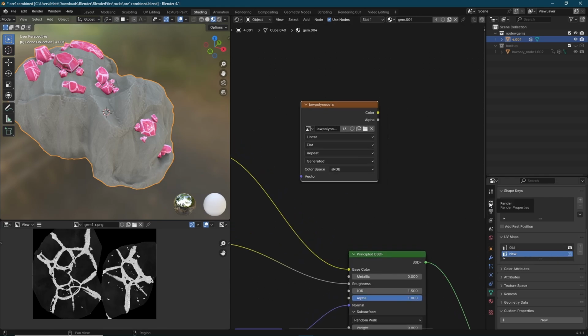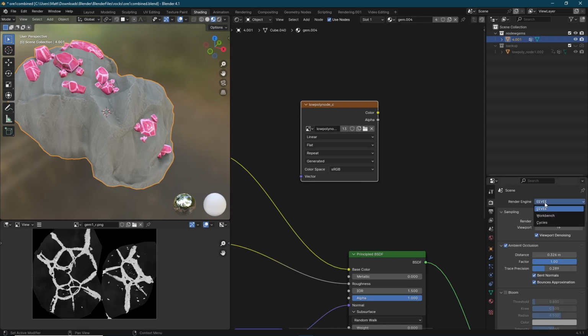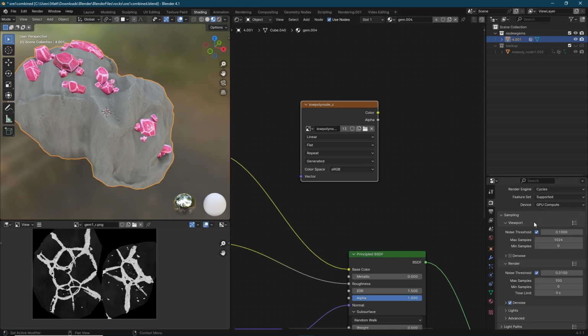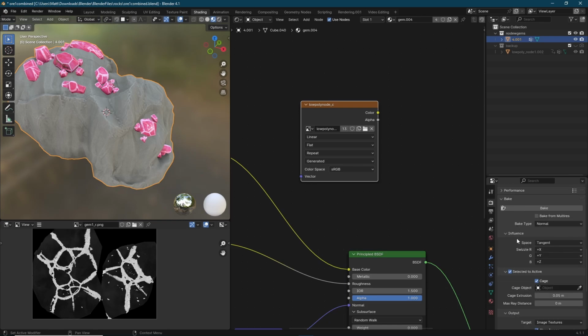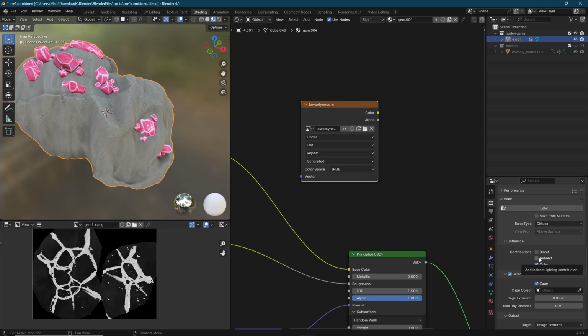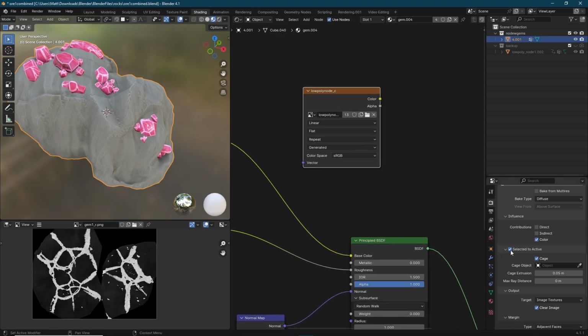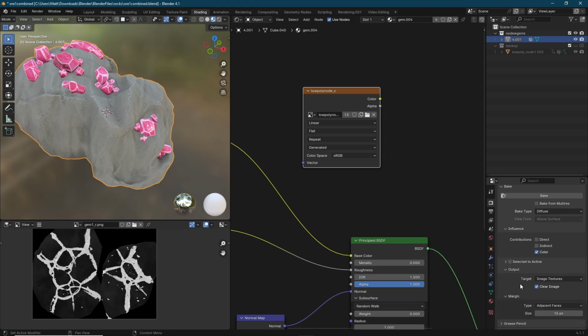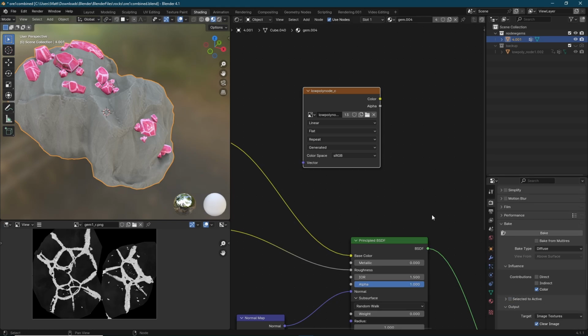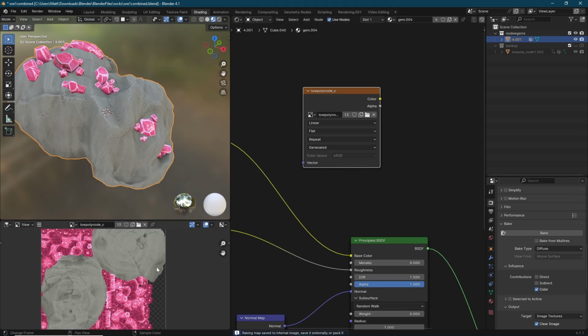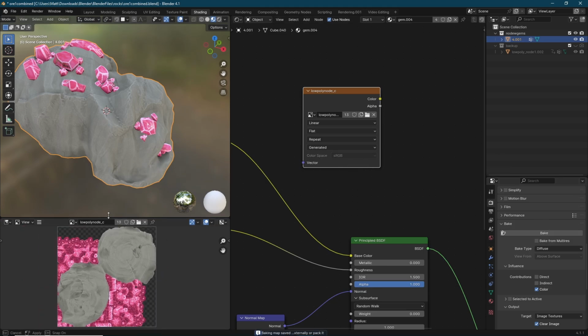And the last step is going to be to bake. So we're going to go up to the render tab. We're going to make sure we're in Cycles because you can only bake in Cycles. And we're going to scroll down to the bake properties. I'm going to be baking diffuse, but you can use this method for any type of map that you want to bake. And I'm going to deselect direct and indirect light because I don't want that to interfere. I just want the color. And we're also going to disable selected to active, make sure that's disabled. Now all that's left to do is to just bake. So we're going to click bake. And voila! Everything works smoothly for me, luckily.